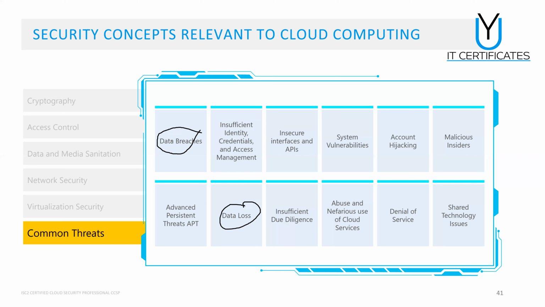Insufficient identity, credential and access management, which we discussed right now as identity access management and IAM and IAAA. If you remember, in the last few slides, we discussed the concept of IAAA: identification, authentication, authorization, and accounting. Identification, who are you? Authentication, prove your identity. Authorization, what you are authorized to do. Accounting, what did you do?